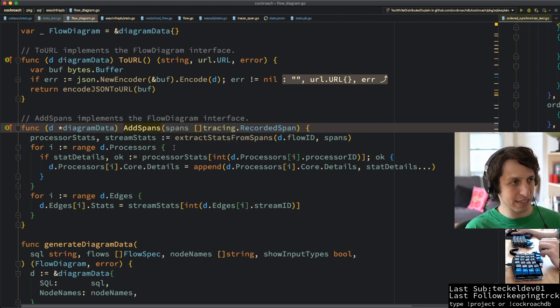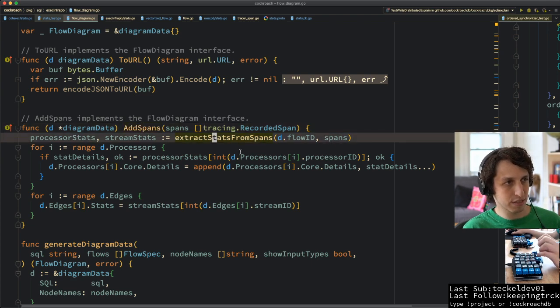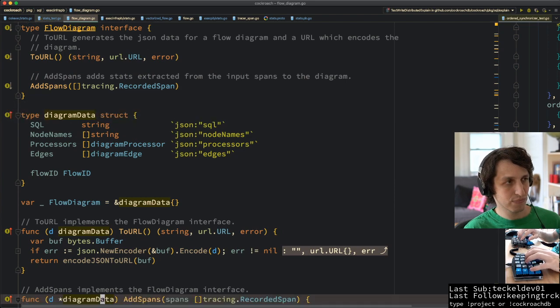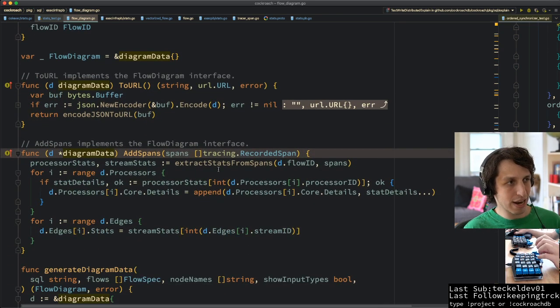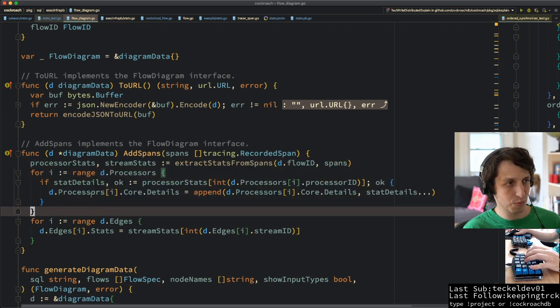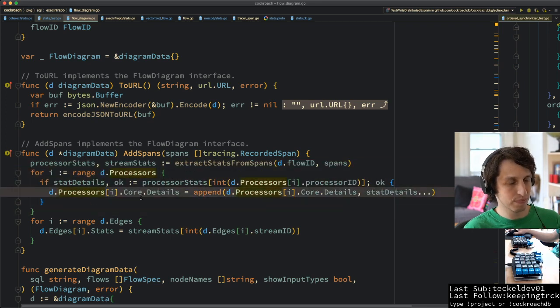Ideally I could just call extract stats from spans all the time, associate these stats with these processors all the time, and then write them to some kind of system table or something like that.